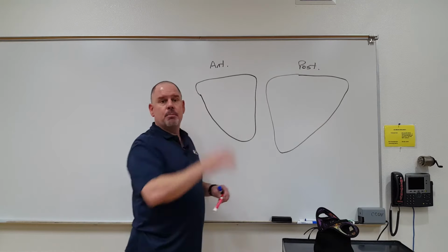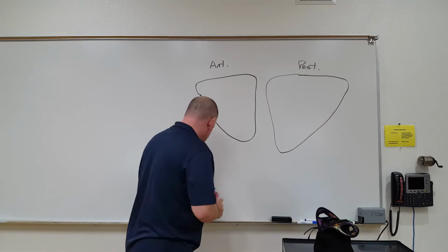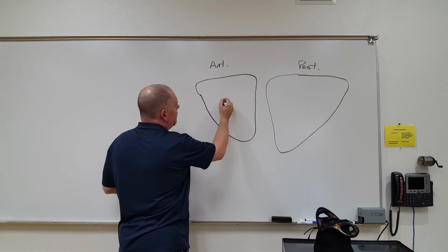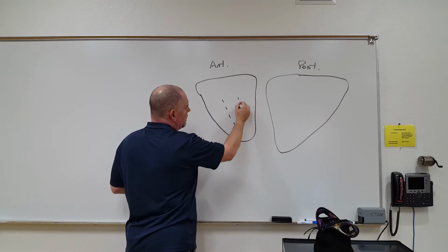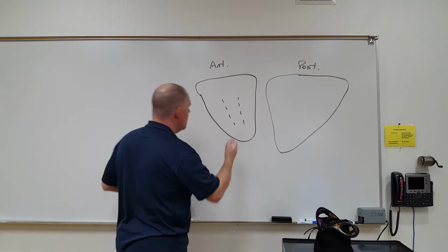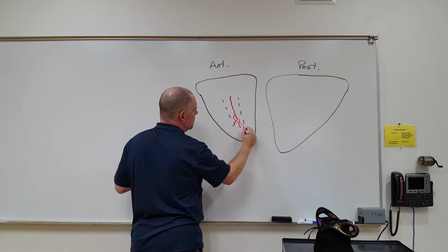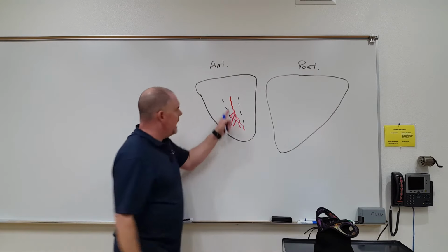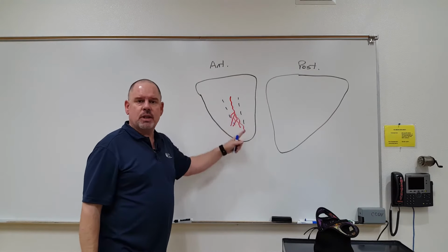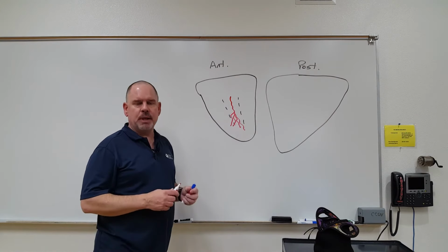So again, the blood vessel that runs down the front of the heart in the anterior interventricular sulcus is the what? Anterior interventricular artery. Go ahead and label it in your picture.